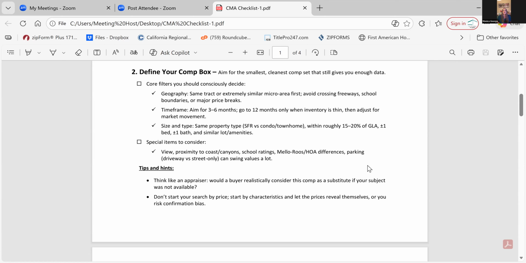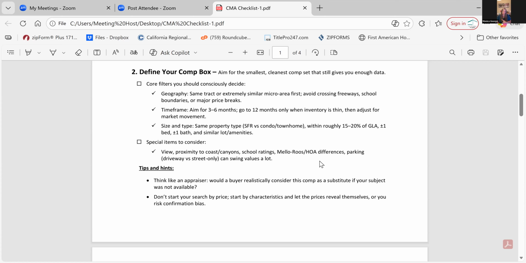So when you use an automated tool and it's pulling comps, a lot of times it's not taking those things into consideration, or if it is, you're not sure how much. You want to make sure that you look at the comps it pulls so that you can see if those things are accurate or not. And you might need to remove that comp or adjust for it. I say adjust if it's kind of close. If it's really far off, just get rid of it and find a better one, right?